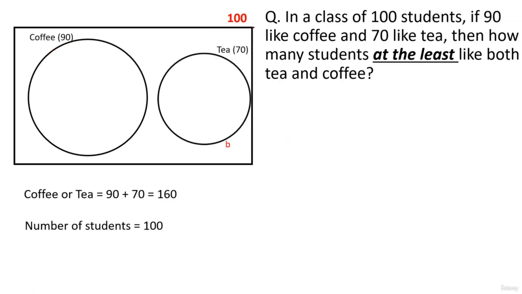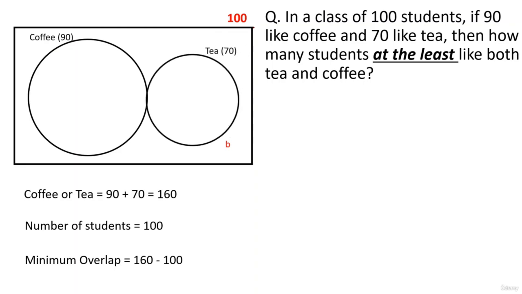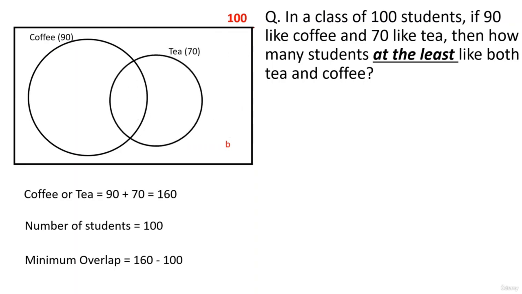That means कुछ ना कुछ तो overlap उनके बीच में होना ही चाहिए, right? Okay, and what is the minimum overlap that can take place? Okay, 160 students we counted out separately. Okay, and 100 is the given class strength. So बचा हुआ कितना? 160 minus 100, that is 60. मतलब 60 लोग तो common दोनों में आने ही चाहिए, right? So that the class strength is 100. Okay, when that happens, what is the least number of students who like both of them? The answer will be 60.